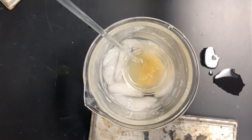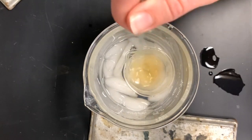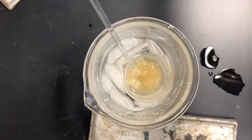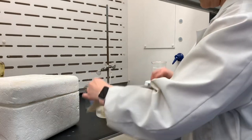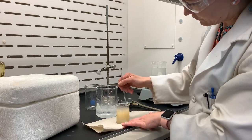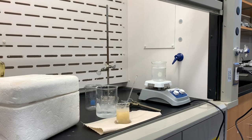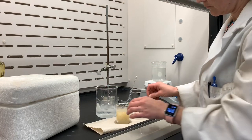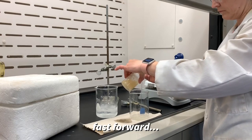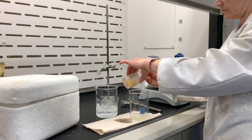Then after 10 minutes it's time to remove our soap from the water bath. We decant as much liquid from this mixture as possible. Decanting is a process where you pour the liquid away from the solid slowly so that the solid can settle into the beaker and the liquid can pour out without any of the solid coming with it. It smells kind of soapy right now and you can see the bubbles.